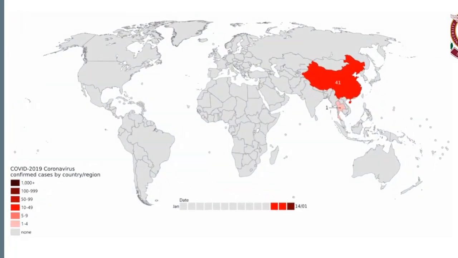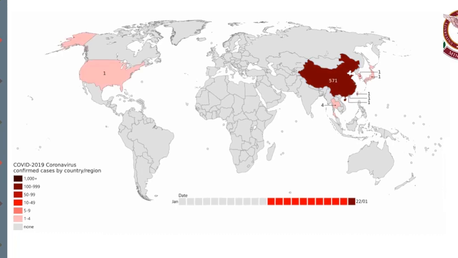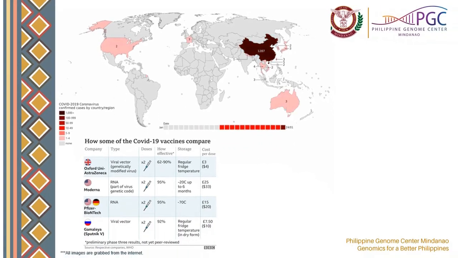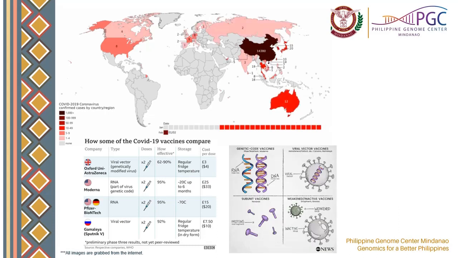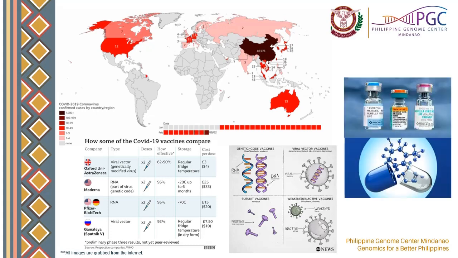Have you ever wondered how scientists can differentiate the variants of COVID 19 and how it spreads across the globe? How are scientists able to develop several vaccines for COVID 19 and how do they differ from each other? Not only for COVID 19, how are drugs being developed to target certain types of diseases? How are scientists able to validate the efficacy of these drugs?